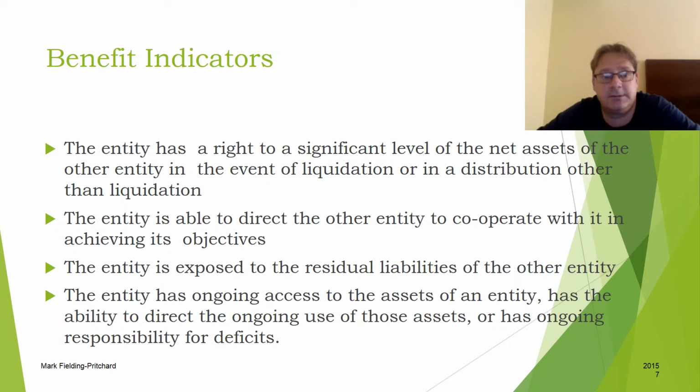So it's more of the same. The exposure to ongoing liabilities is a bit strange as a benefit indicator, but it meets the test. Remember, we have to consolidate usually if we have one power indicator and we have one benefit indicator. And that's all that we're doing here, is going through the process. If you're doing this at work and you're trying to learn from paper F7, then you're going to find this very useful, I hope.